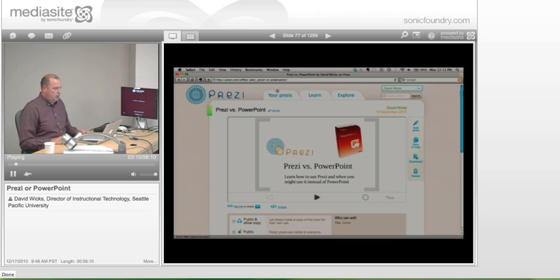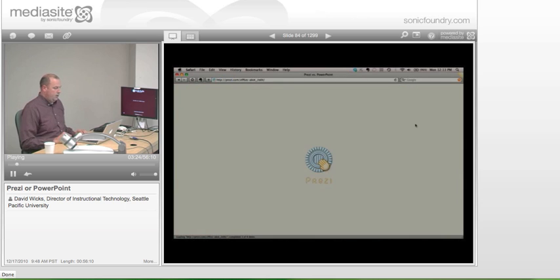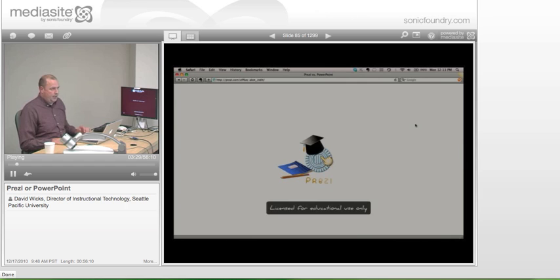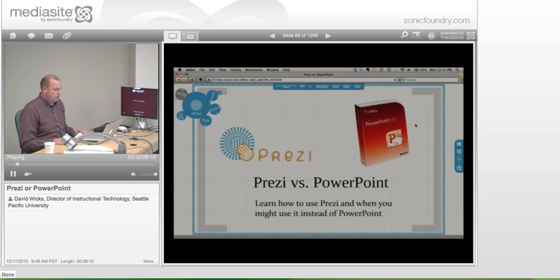I want at this time to click on edit the presentation, if I want to do more than just show it. I'll click on edit. Because I've specified that I'm an education user, it always comes up with that educational licensing piece. And then I come to this screen. It already has some of my things on it, so we're seeing those. But if you were starting for the first time, it would be a brand new presentation.